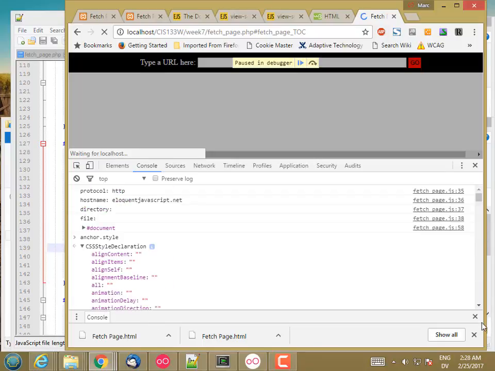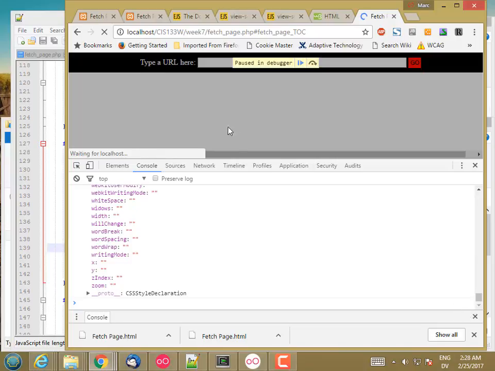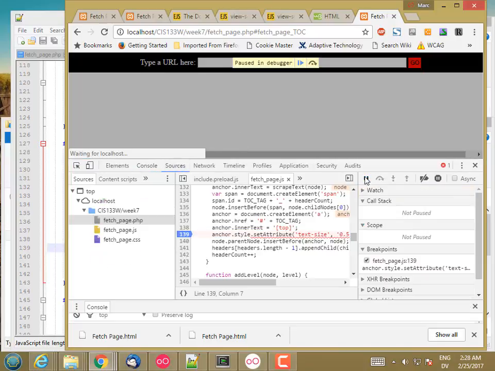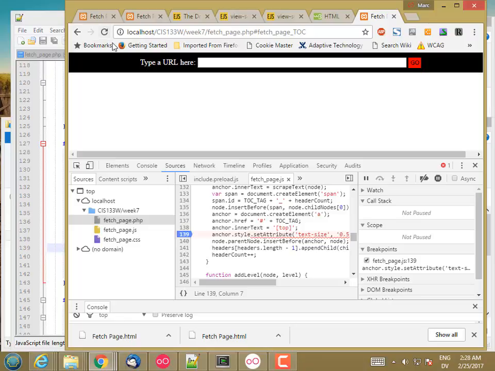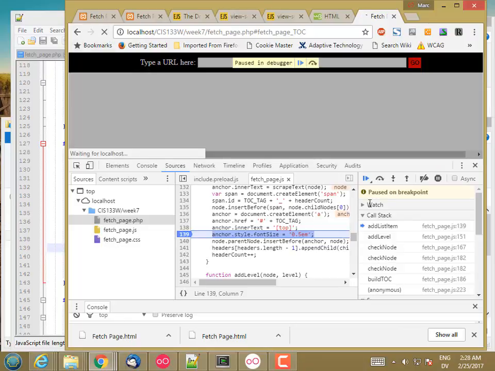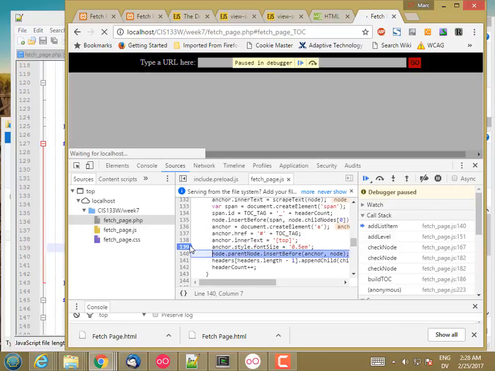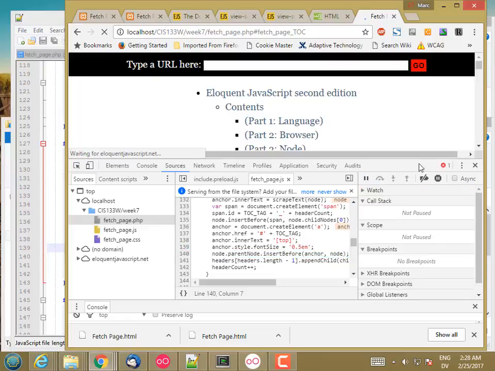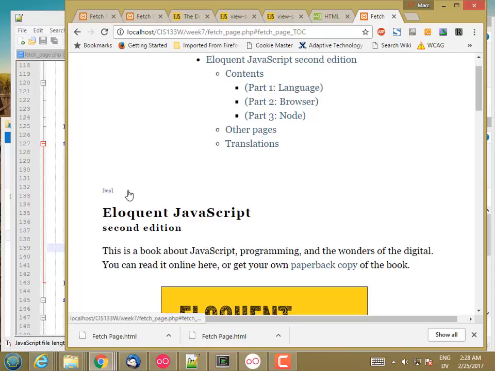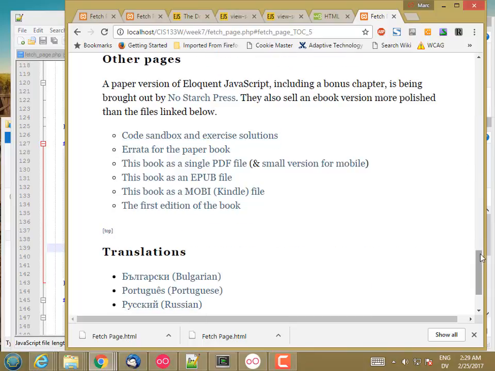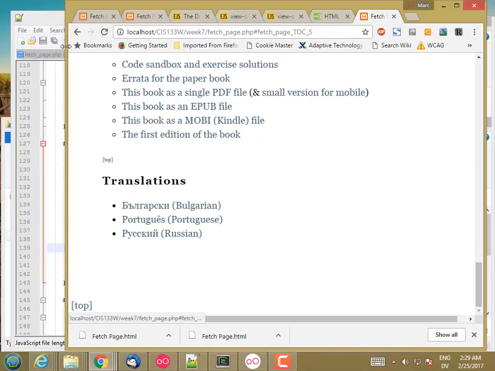Well, let's try setting font size. So let me set the font size property. Well, no error. Continue. Yeah, so it's tiny now. Good. And I'll do the bottom one as well.